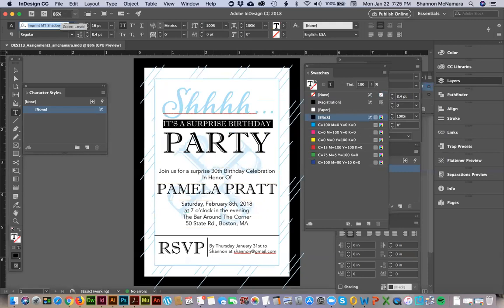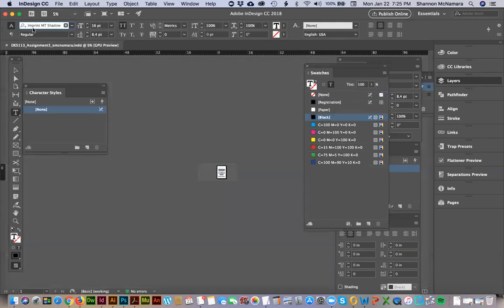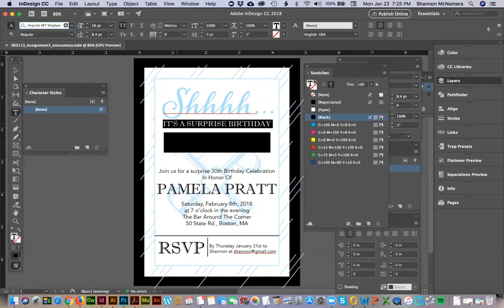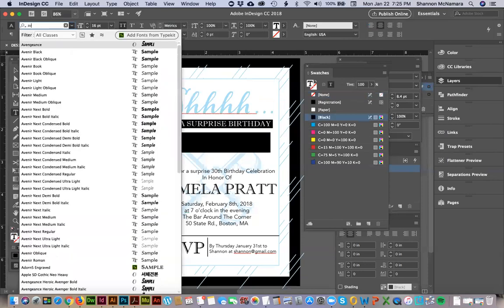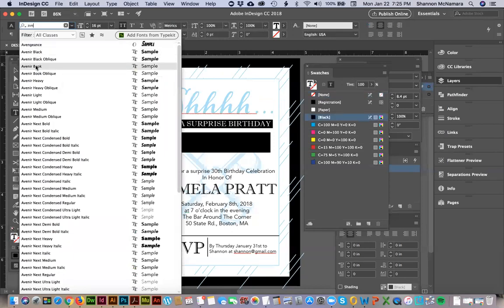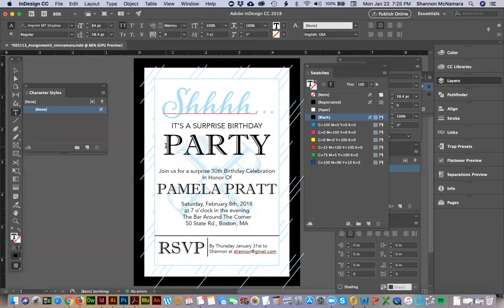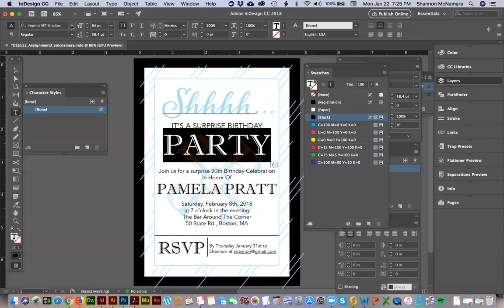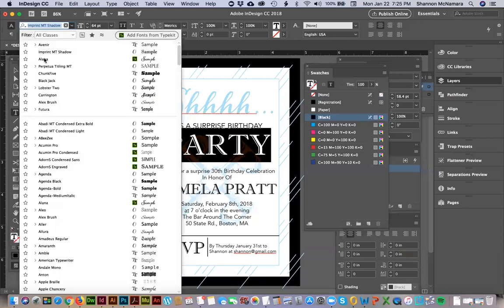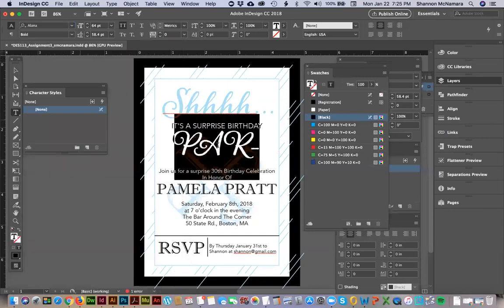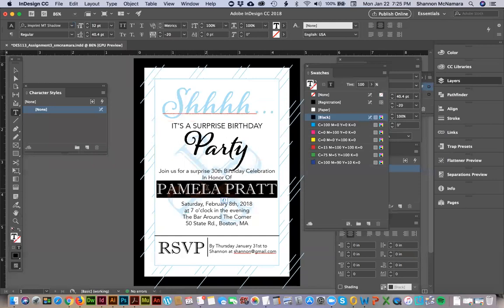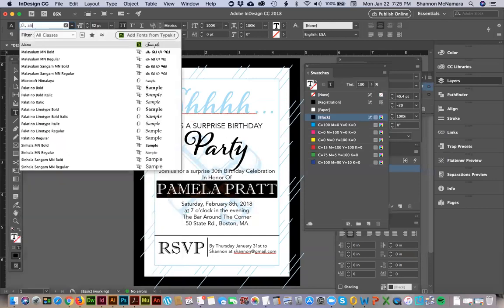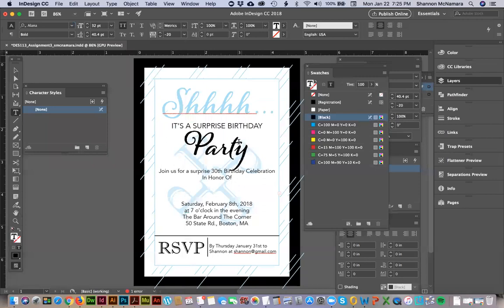I'll probably do it this way and leave that font. Whoa, that got weird. Party can be in Elena, not caps. Probably do the same thing here. Not caps.